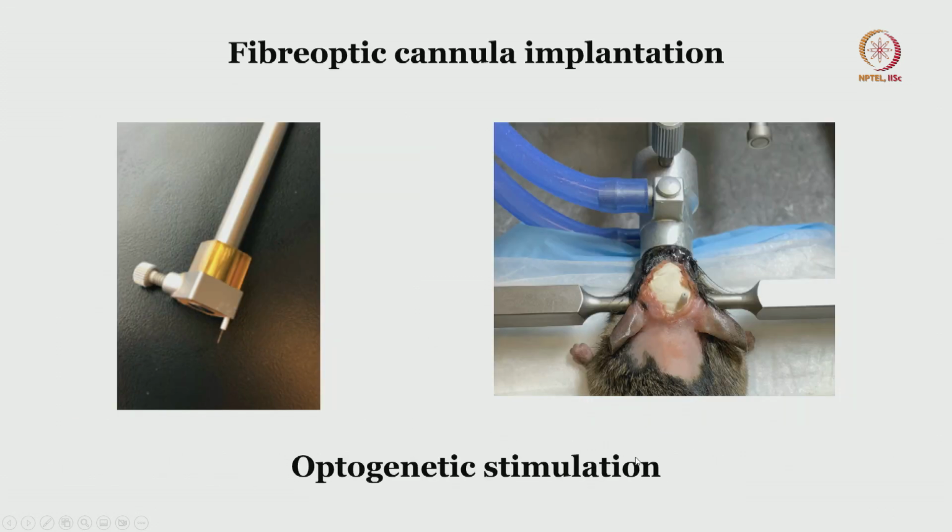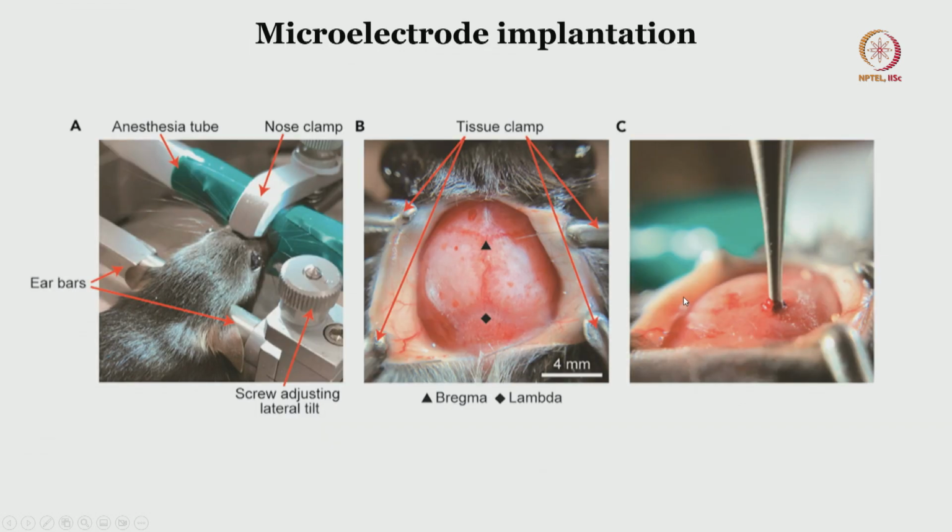another example wherein optogenetic stimulation has been used, and what you are doing here is the fiber optic cannula implantation. Using a similar burr hole, the head has been fixed, and that is the anesthetic mask or tube for the rodent, which is used along with the stereotactic apparatus. The head is centered, then the burr hole is placed and the cannula is implanted. Alright, so those are the few examples.